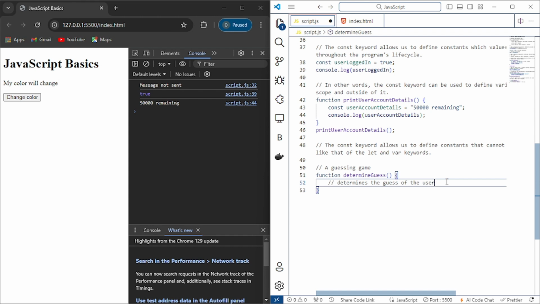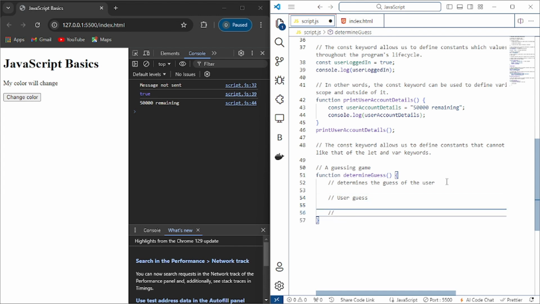The type of variables that we're going to be using here are the user's guess, and the second one is the computer guess. So let me just put that apostrophe there for correct English. Now this is a challenge for you. What type of variable keyword are we going to use to define or declare the user's guess variable and the computer's guess variable? I want you to leave your answer in the comment section below. In the next video, I'm going to be revealing the type of variable keyword, but I want you to actually comment below. This shows me that you're actually following this particular series.